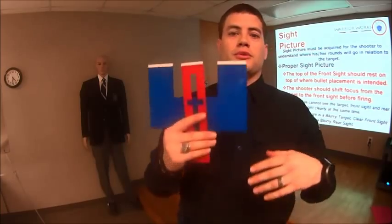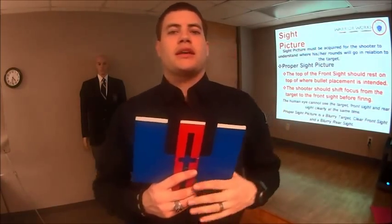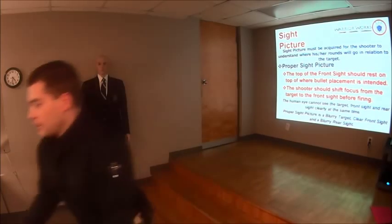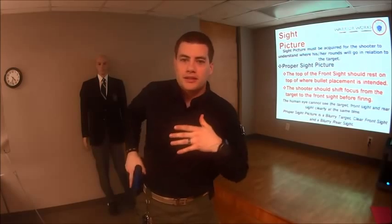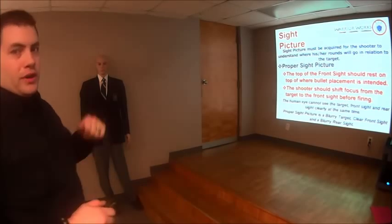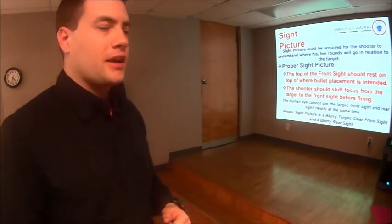With a precise shot though, when precision is required, you have to focus here. And once again, being capable of doing that at will translates to being more precise even when not perfectly focused on the front sight. When you're doing what we call point shooting, at normal defensive distances my focus never leaves my target, but I'm still placing combat effective and accurate shots. So you've got to be able to do it at the most precision possible to have a foundation to step down from and still maintain combat accuracy.